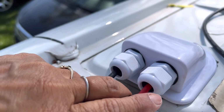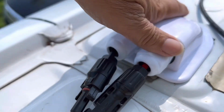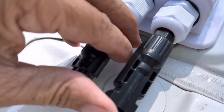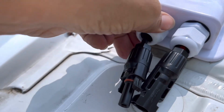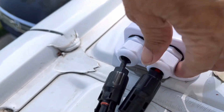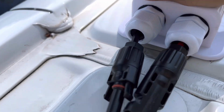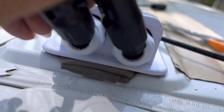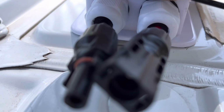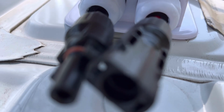Okay, so now we're back up on top, and I need to secure the gland. I'm going to do that with the two-way VHB tape. I found this one here that I bought on Amazon works much better, and it does keep my panels stuck to the roof as well. I used it for my panels, my solar panels, the flexible. I got this all done today before it stormed. It's getting ready to storm now.